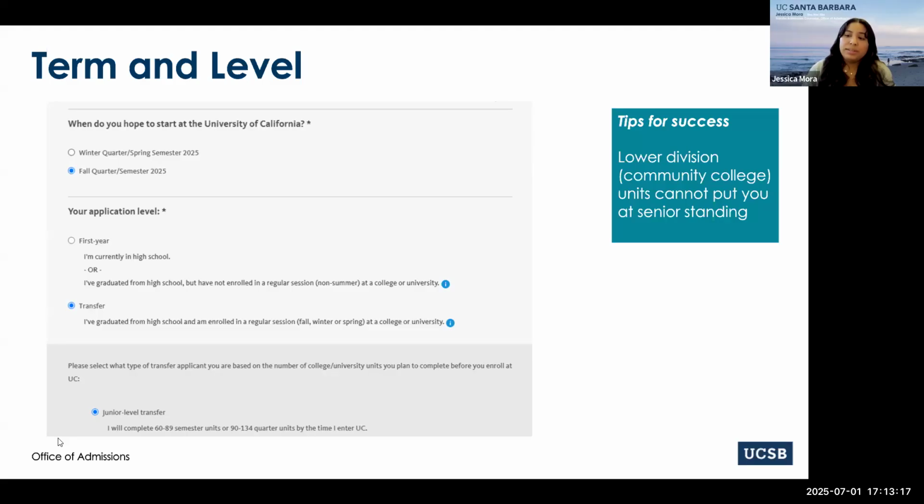Some students do wonder what's the difference between junior level and senior level transfer standing. For students who have only taken classes, maybe you've only taken classes at Berkeley City College or at other community colleges, don't worry about going into senior level standing. Really, the only students who need to worry about senior level standing are going to be students who have attended other universities or have attended other UCs as well. So there are some specific campuses that do accept a senior level standing. I'm not remembering them off the top of my head, so I would have to look that up for you. But just know each of the different campuses do have different kind of requirements. Some of them accept sophomore, some of them accept senior, but all of them do accept junior level transfers.